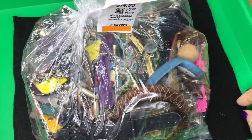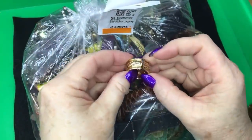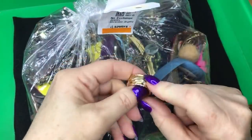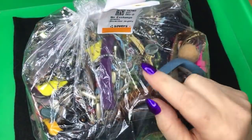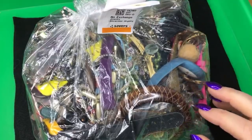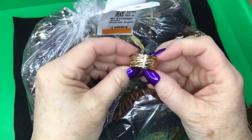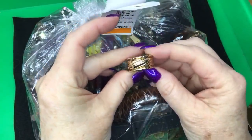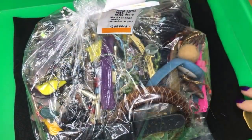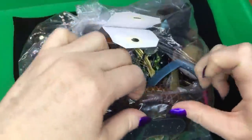Okay, so if you were watching earlier with this ring that I bought at Savers, it did end up being 14K. I recorded it and talked through why I chose it and why I thought it was really gold. So I'm going to edit that up and put it up. It ended up being 14K and it's about 3.3 grams. So the scrap weight on it is only about 80 bucks or so. But I'm going to list it for more than that, probably about 300, even though the scrap value is much less. Because why not, right? Okay, so let's dive into this.